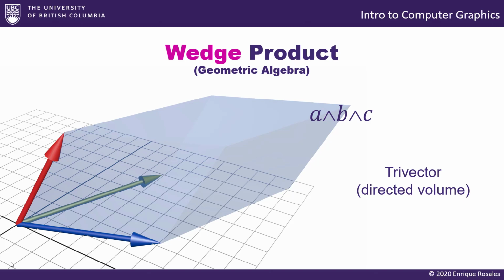In particular, in 3 dimensions, trivectors are not as interesting. So we will not use them, but in general, it's good to understand the entire set of operations, at least in 3 dimensions, that you can obtain using this concept of wedge product in geometric algebra, right? So you pass from a vector that is a directed length, then a bivector, directed area, then a trivector, a directed volume. But we will not practically use trivectors too much.